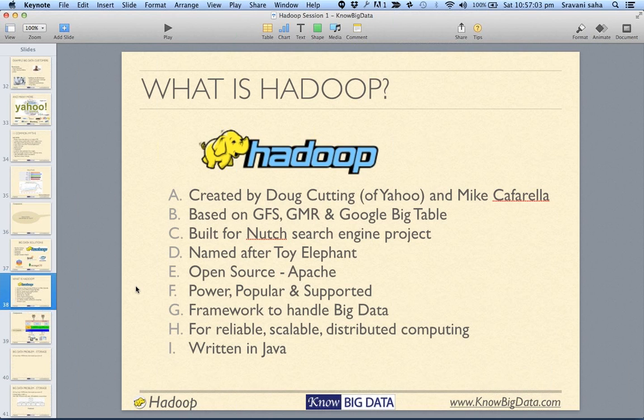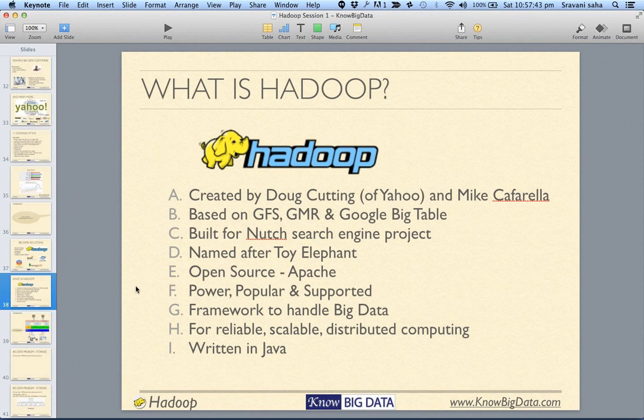Now, talking about Hadoop, it was created by Doug Cutting, who was working at Yahoo with Mike Cafarella. When they were building their own search engine as their personal project, they realized that they could not proceed until they tried to do the same thing that Google did. Luckily for all of us, Google made their Google File System, Google MapReduce and Google Bigtable papers, all describing in detail what these tools are.